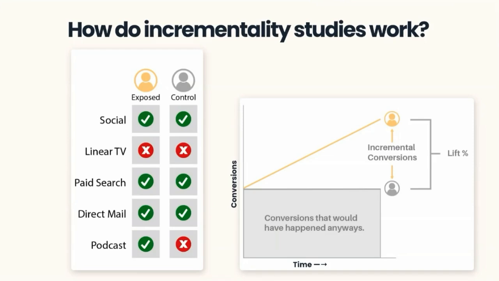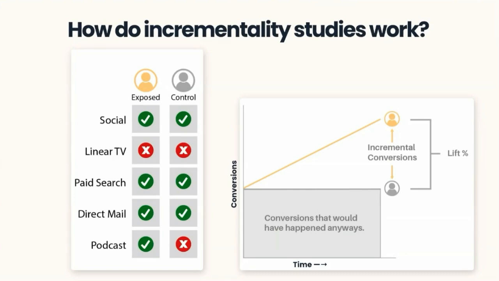So let's talk from the lens of the exposed group. These are the people that are being exposed to the campaign that's being measured. And remember that first question that I asked, which is like, cool, great results. But of those people, were they exposed to other channels? Well, the concept here is that the exposed group should absolutely have been exposed to other channels. It's not likely that we're going to find podcast listeners or other audio listeners and they haven't been exposed to other channels necessarily.